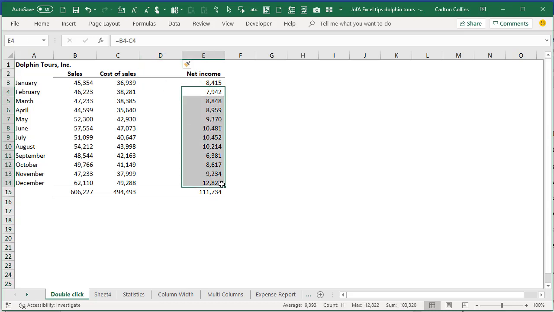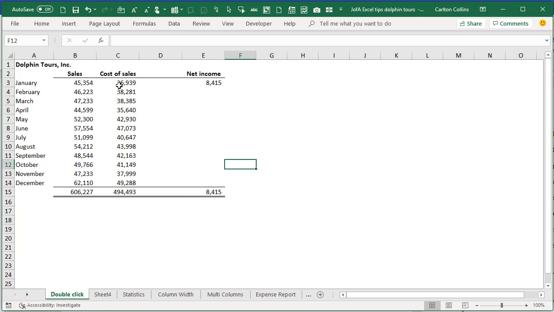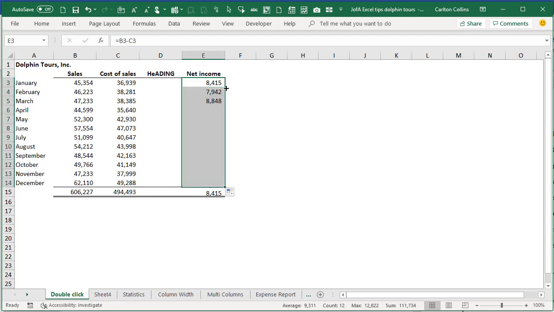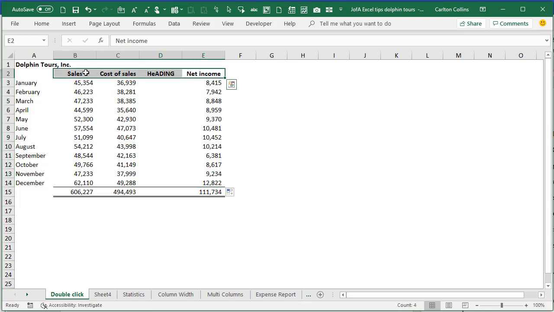So in this particular example right here, there is a heading in cells B and C, but in column E, but not in column D. So double clicking doesn't work. Click, click, nothing happens. But if I were to have some type of heading here that connects those together, even one that's got the caps lock on, sorry about that, I can double click and it works properly because these headings connect the data together.